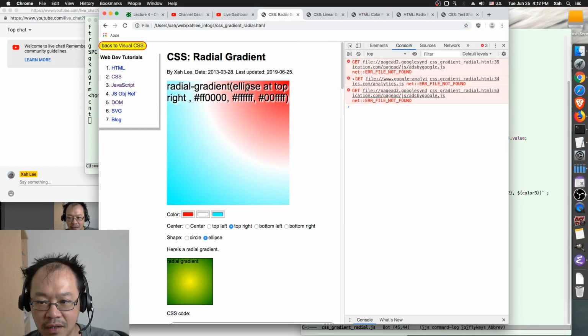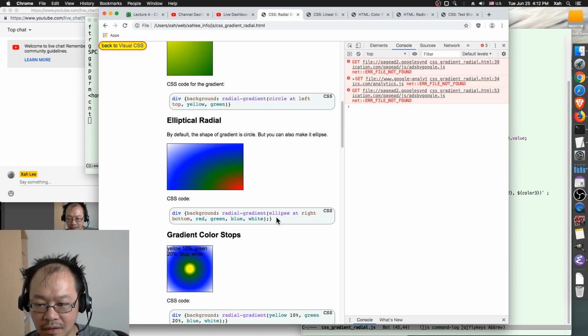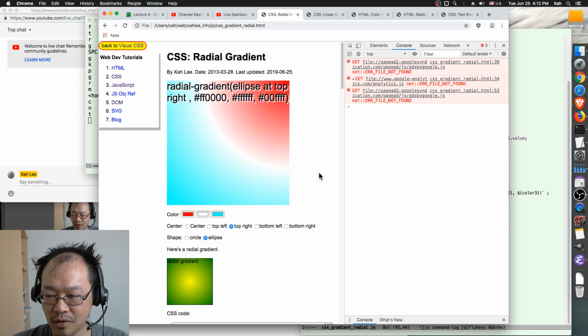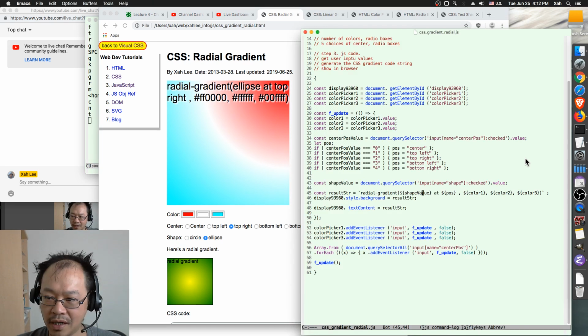Radial gradient, ellipse at. That's spelled correctly. Oh, the reason it's not showing ellipse is because we have a square box. I think that is why.